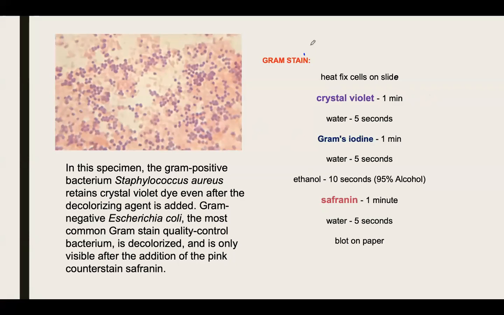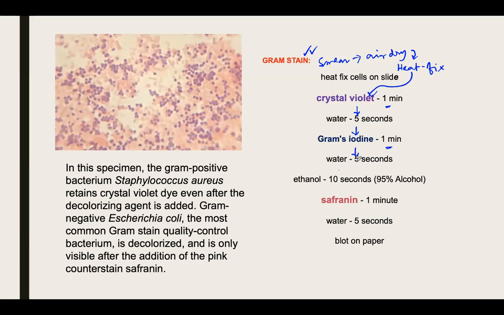This is the way we do gram stain, and I really want you to memorize that for the lab. Every day you need it. So it goes like, make a thin smear, then air dry, and then heat dry, heat fix it, and then crystal violet for 1 minute, then we rinse it with water, and then mordant, gram iodine, and we treat the cell 1 minute. We rinse it.